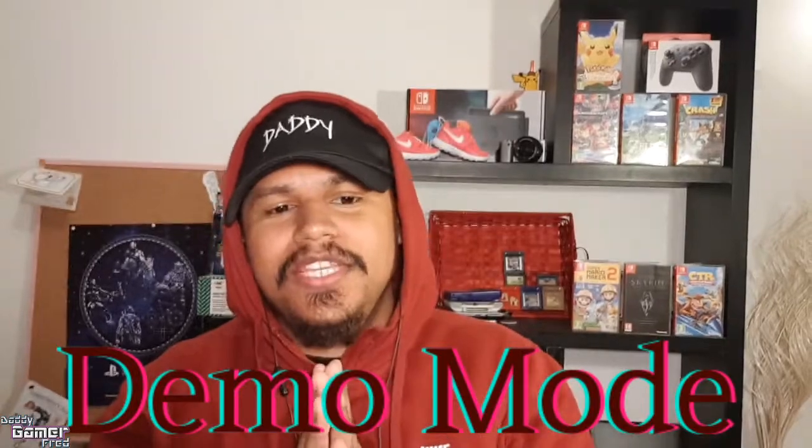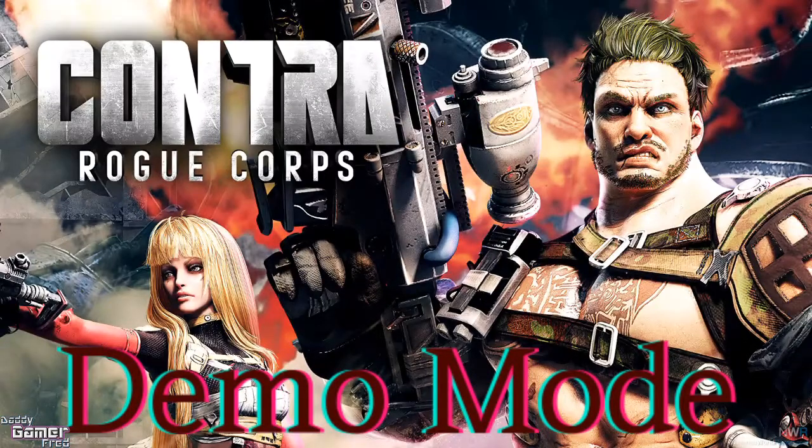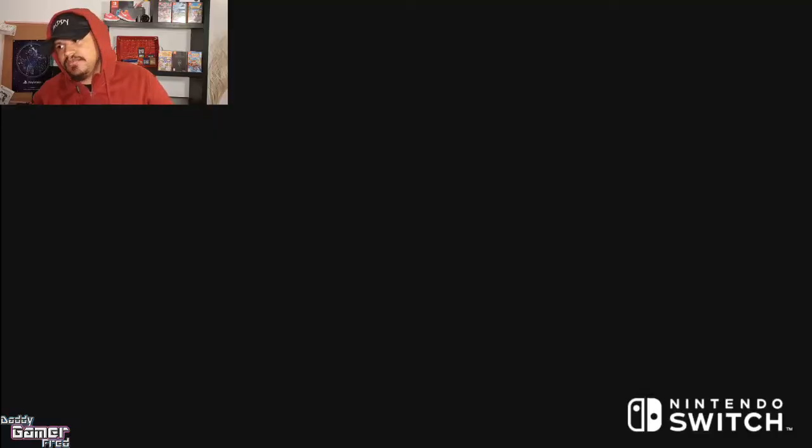Today, we're going to be jumping into Contra Rogue Ops on the Nintendo Switch. It just got released. I'm going to be jumping into the demo, however, before I decide to spend my money on Contra, which I'm very excited for. Contra is my jam. Let's jump into this dual stick shooter version of Contra though and see if it's worth dropping some bread on, because I'm hearing a lot of mixed opinions about it. I wanted to check it out for myself, so let's jump in.